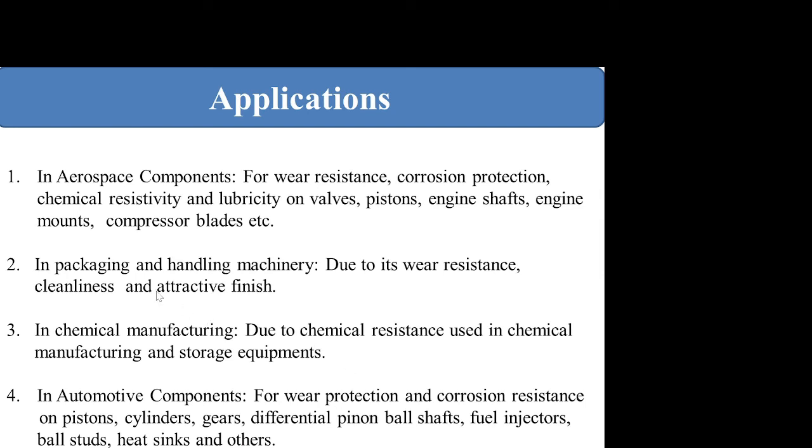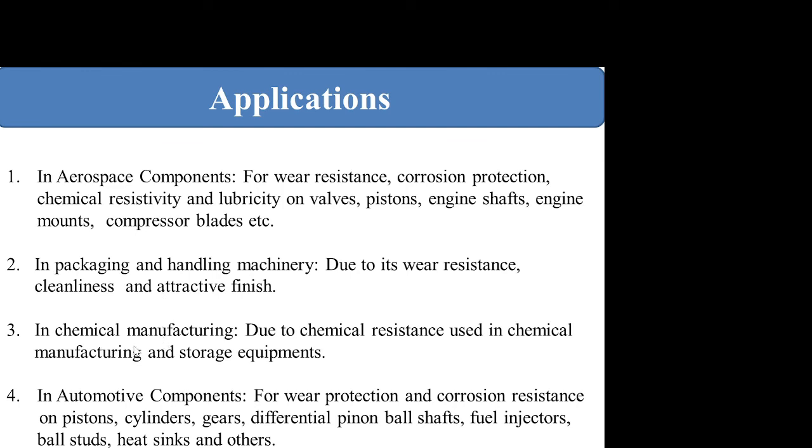Let us see the applications of electroless nickel plating. It is used in aerospace components for wear resistance, corrosion protection, chemical resistivity, and lubricity on valves and pistons, engine shaft, engine mount, compressor blades, etc. It is used in packaging and handling machinery due to its wear resistance, cleanliness, and attractive finish. It is also used in automobile bodies for various purposes.